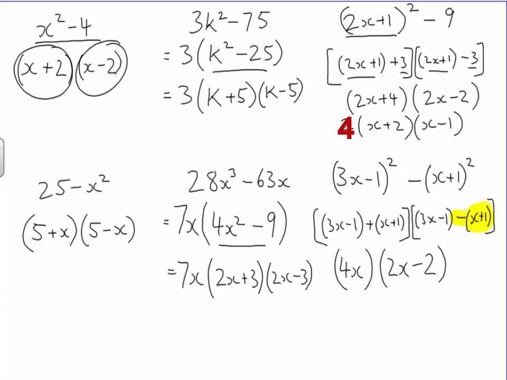Okay? Now, looking at my answer here, I can see that I could make this into 4x bracket 2x take 2. But that's not quite as far as I can go. I still could take 2 outside of these brackets here, couldn't I? There's 2 could go into both of those. If I took 2 out the front and multiplied it by the 4, I'd have 8x bracket x minus 1. Okay, and that's it, fully factorised. So I hope that video has been a little bit helpful for you.